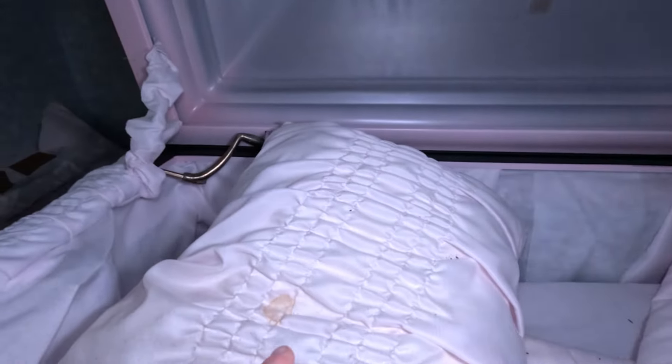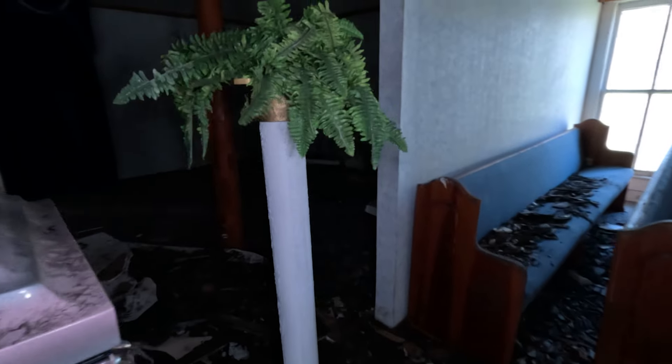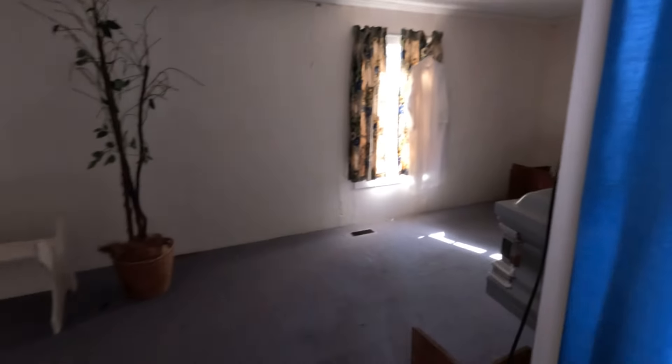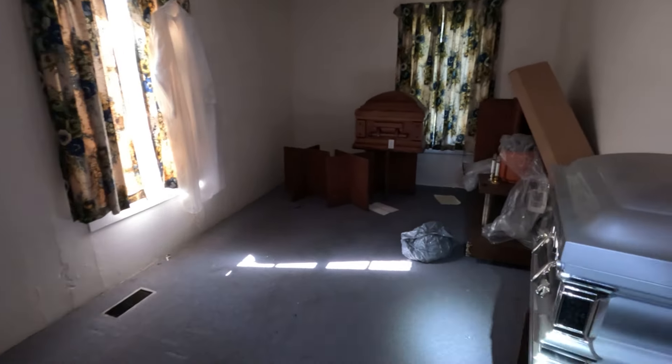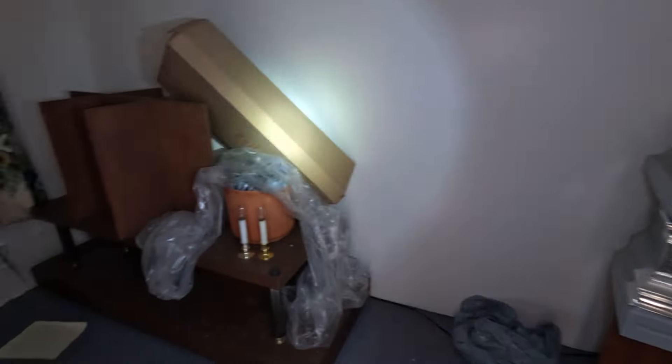Unfortunately there is obviously body fluid that has leaked out. I was kind of wanting to get in there a little bit but decided not to. Coming up here, there's black mold growing too. I'm assuming these are the slumber rooms — maybe this is where the bodies were kept until they were ready to be put into the coffin right before the service, because looking around there's no refrigerated area. And then this area I'm assuming is where they showed you what kind of coffins they offered.